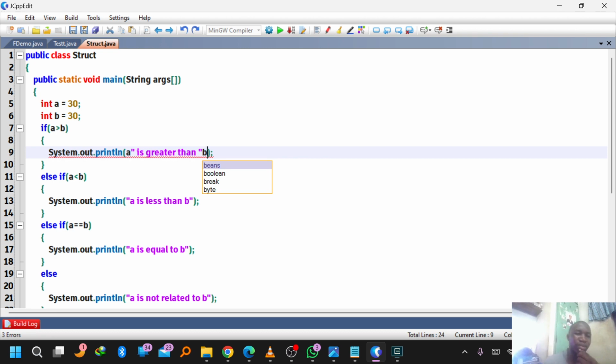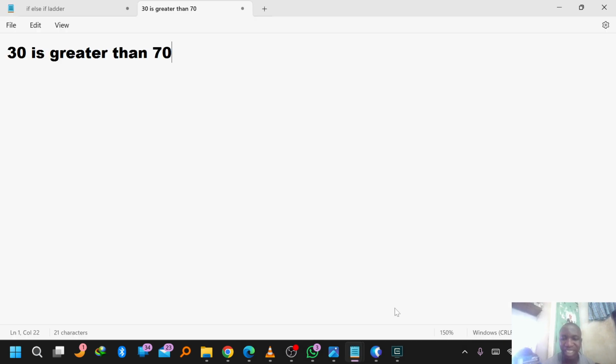So if I take the variables outside, because our A is a variable and B is also a variable, you see that it brings errors there and then. Why? It's because we are printing two different things on the same line. To bring them together, you will need something that is able to merge them, which we call the concatenation operator. To concatenate means to merge things together.